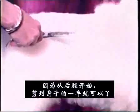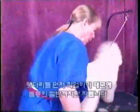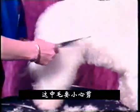Okay, I usually go up to about halfway up the dog because we're going to be concentrating on our rear leg first. Okay, now that we've set where we want the length on our body, we'll bring it on down into the leg. This kind of hair we have to sneak up a bit. And there's our U, and then a straight line down to the floor. So you can scissor this first section this way. Then we'll do our footwork.